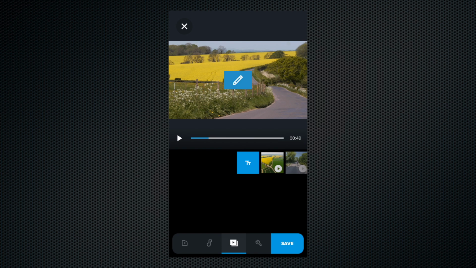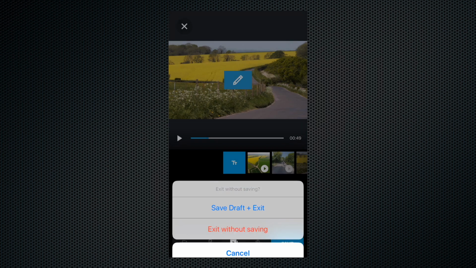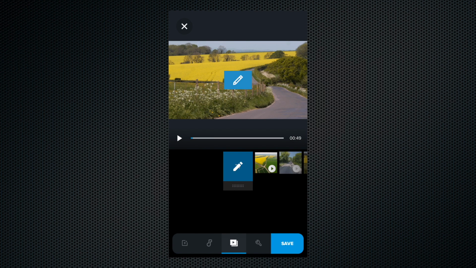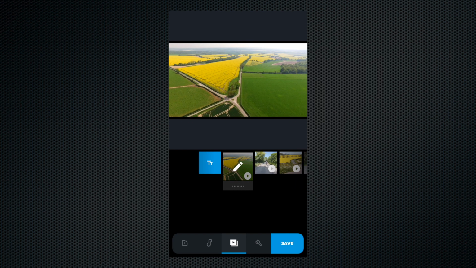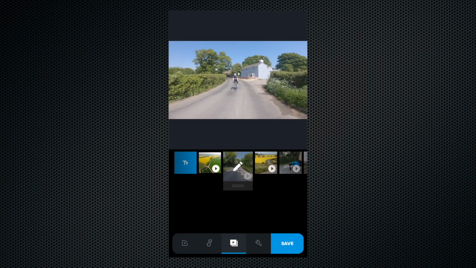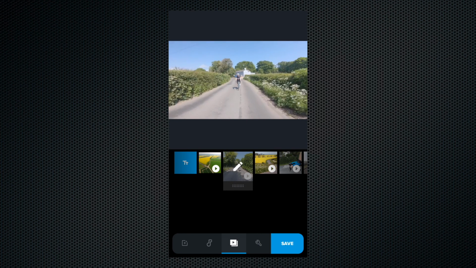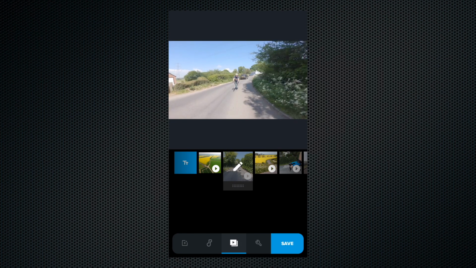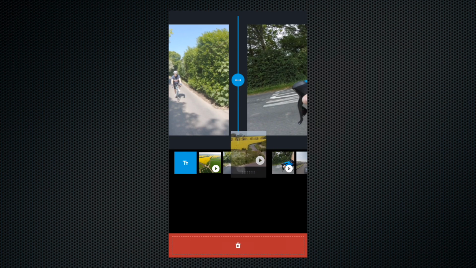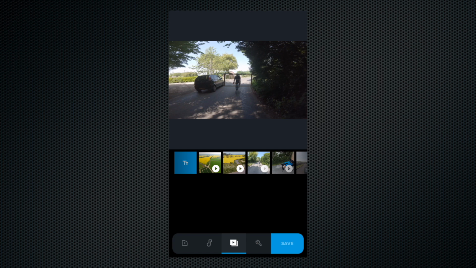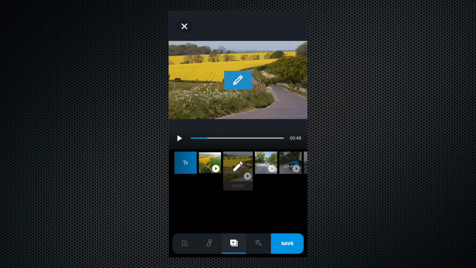So now, if we scroll back, start at the beginning there, it's playing it with the shot of me riding along in the new position. There we can see that. So let's just change that back. Let's grab the old clip, put it back there, because I was actually quite happy with the order of it.